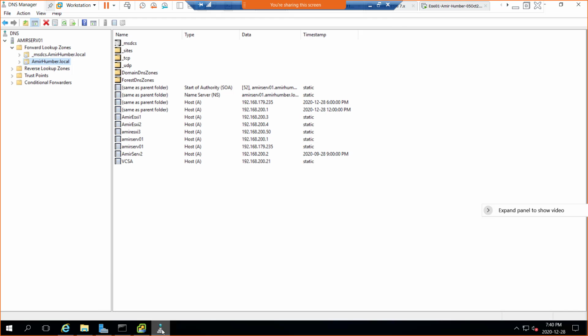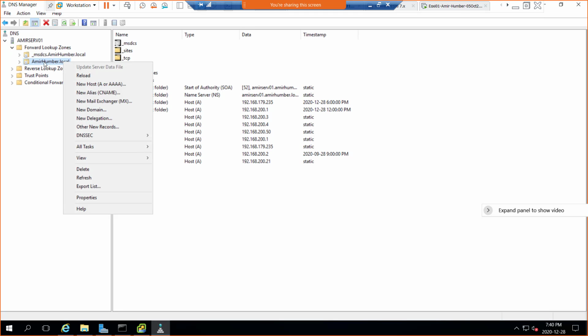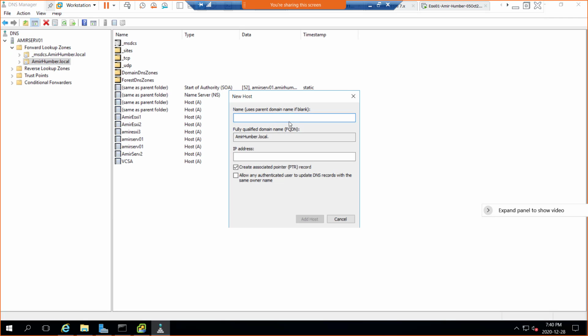So in DNS, I'm going to right click on top of the domain name here, because I need to create a record. What does a record do? It helps us connect by name to that machine, right? Otherwise we have to use the IP. Okay, I'm going to click New Host (A) record, and there I can put that name which I put there. So vCSA, in my case it is 1. In your case, if 1 is not there, then don't put 1 there.